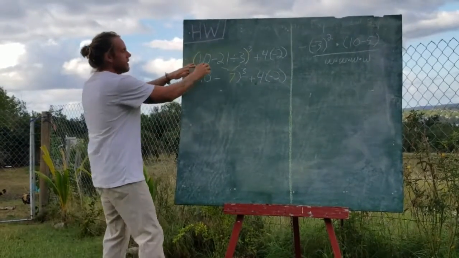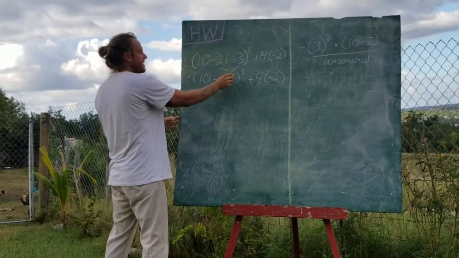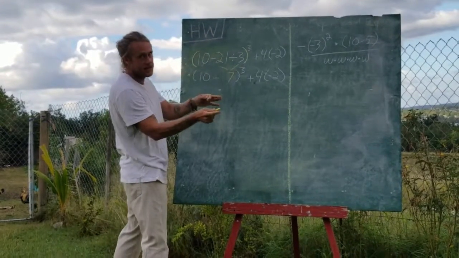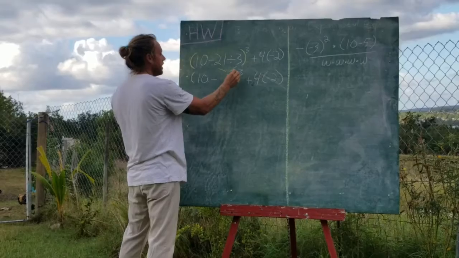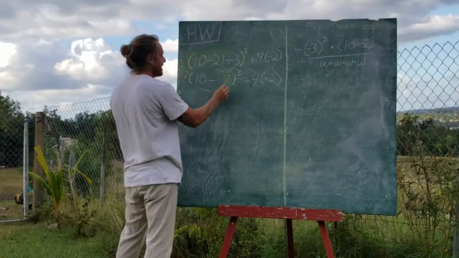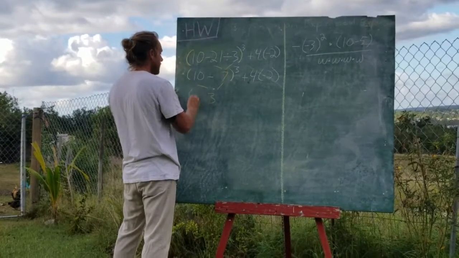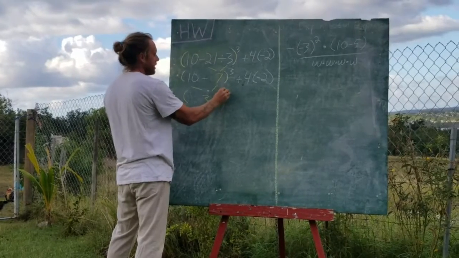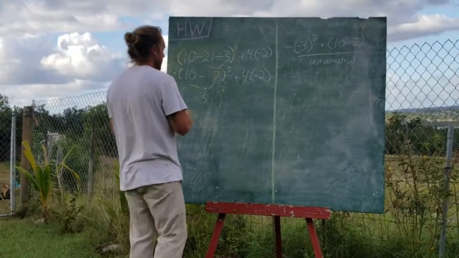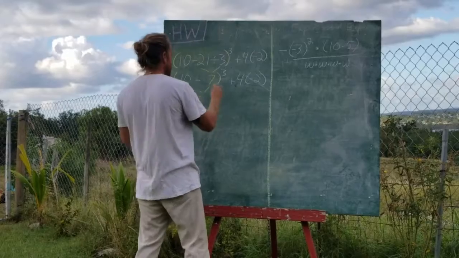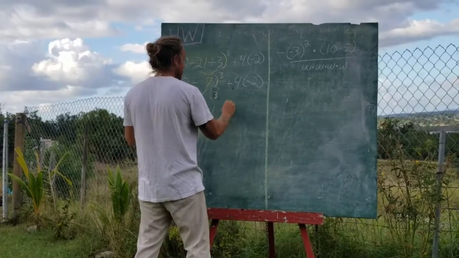All right, still within these parentheses, we're not taking 7 to the 3rd, we're taking 10 minus 7 to the 3rd. Working within these parentheses, 10 minus 7 is what? 3. And what a nice little base and exponent we have now. Bring everything else down.